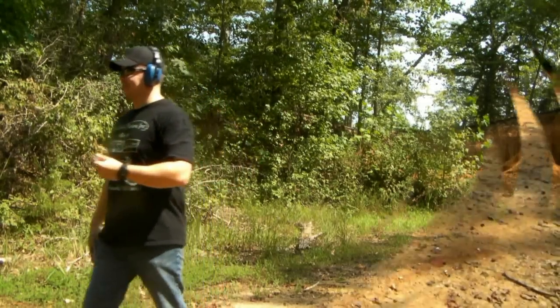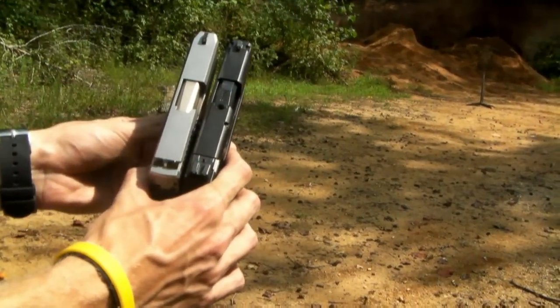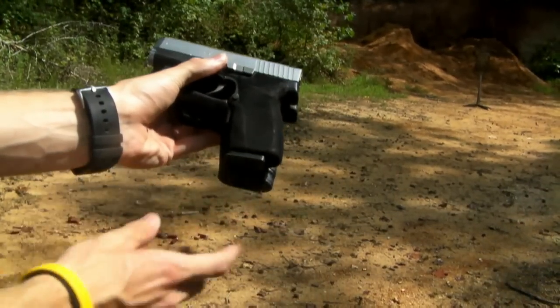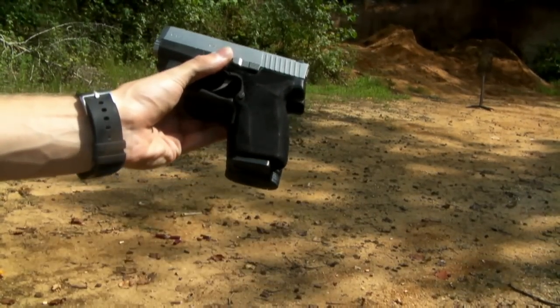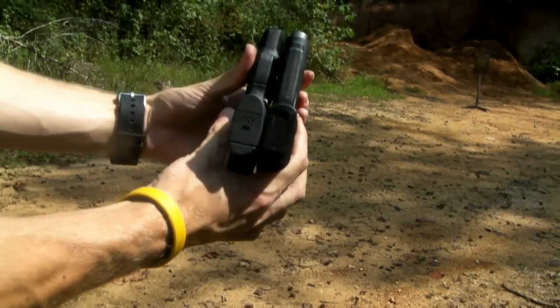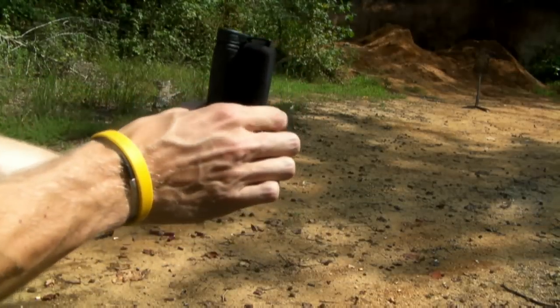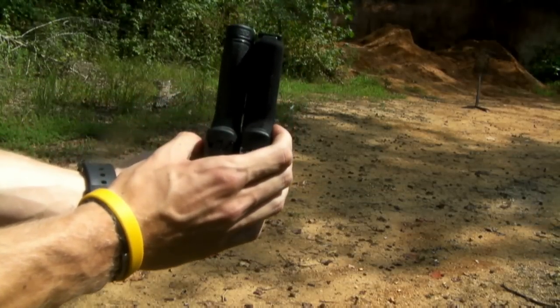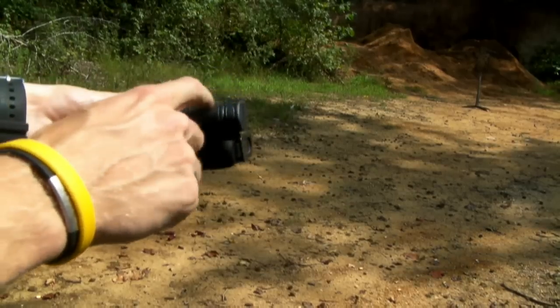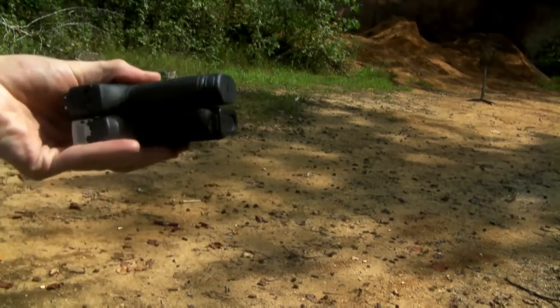had it right up until the end. Yeah, that's pretty close. Both with extended mag on there. Yeah. Grip width. There you go. That's pretty close. That's pretty close, yeah. I think it's definitely got it beat as far as without the extended mag on.